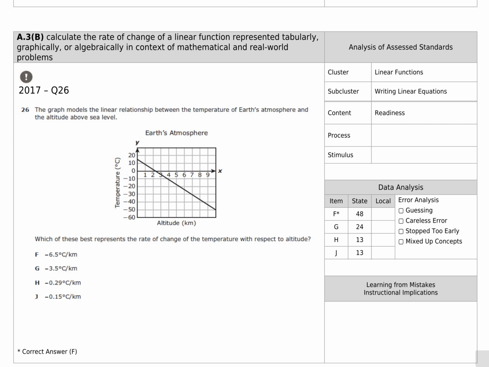Here, when we try and look and see where the points cross nicely, because we know we have to, it's asking for rate of change, we don't see anywhere they're perfectly crossing. So we pick the points where we think it's closest to crossing. Not really there, not really there. Also looks pretty good there. So we see what it's trying to go down by. It went from positive 10 to negative 30. So it had to go down 40, minus 40, and then over from positive 1 to positive 7, so that's plus 6. So down 40 over 6.